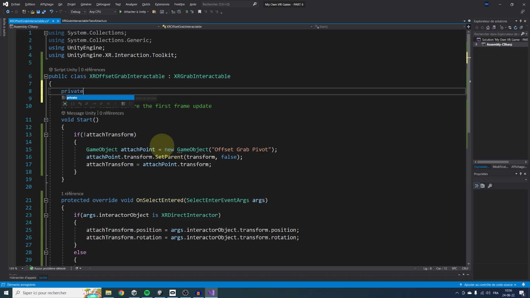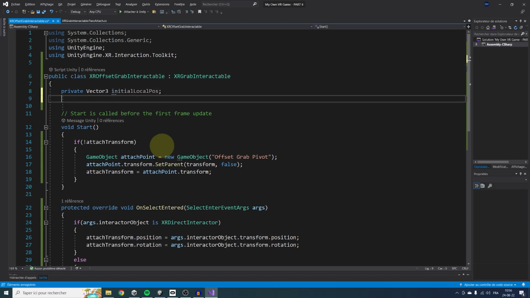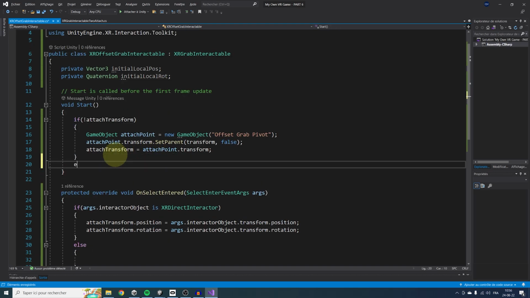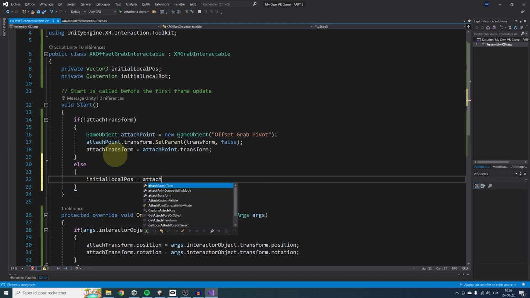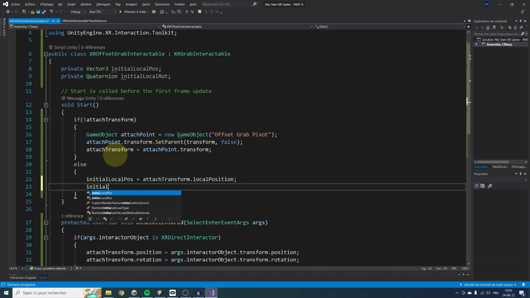So we need two new variables, a private Vector3 called initialLocalPos and a private Quaternion initialLocalRot. And if we have an attached transform already, we can do initialLocalPos equals attachTransform.localPosition. And the same for the rotation with initialLocalRot equals attachTransform.localRotation.